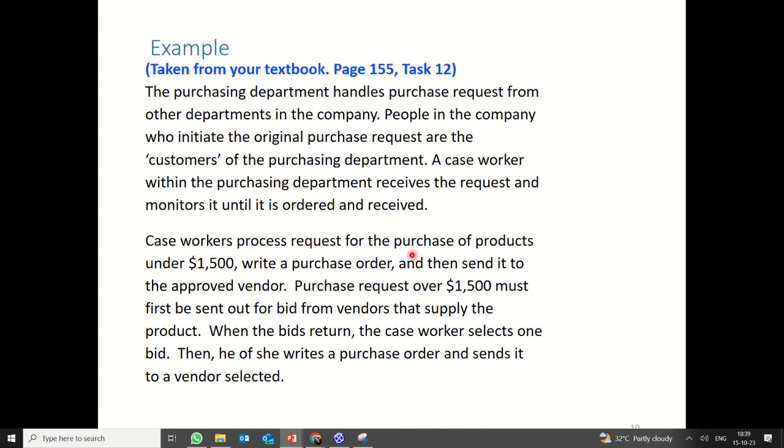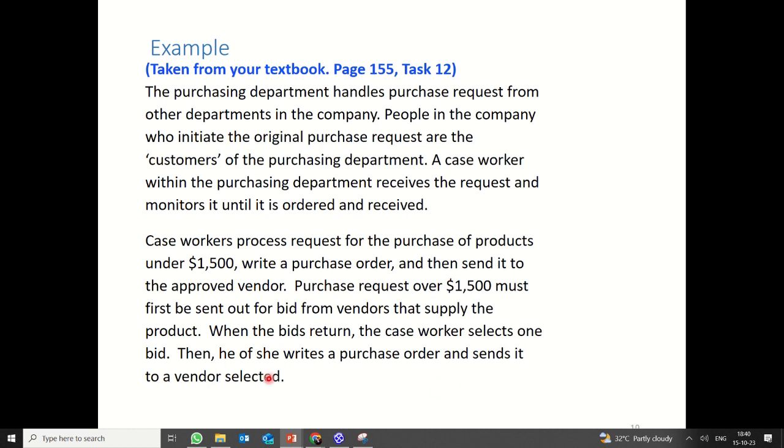If the purchase of the products is under 1500, he has to write a purchase order, then send it to the approved vendor. So, you need a vendor also, right. For a purchase request over 1500, he must send out a bid to vendors. So, if the order is greater than 1500, then he has to send out a bid to all the vendors. And when the bid returns, the case worker selects one bid, then he or she writes a purchase order and sends it to the vendor.